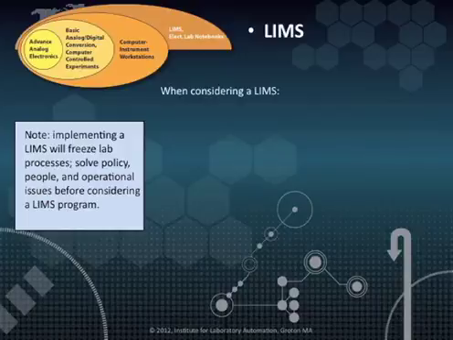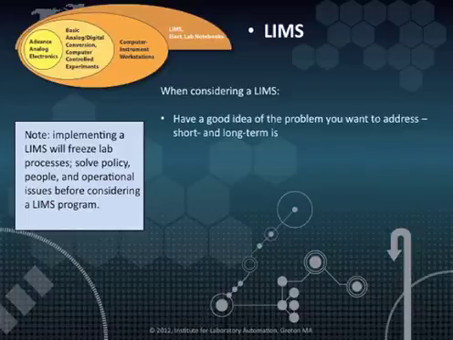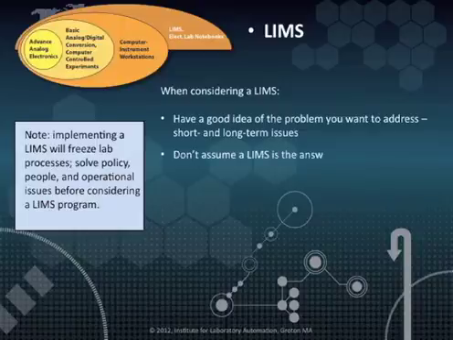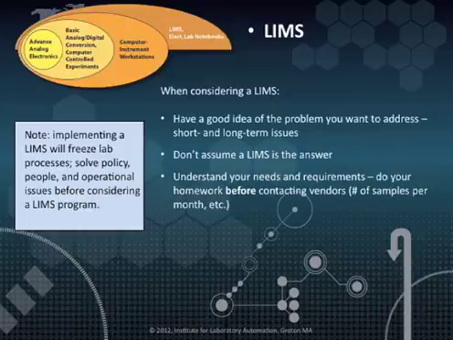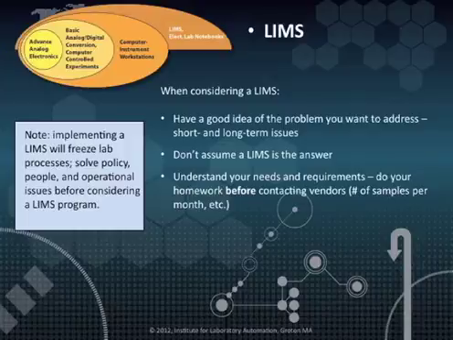When you are considering a LIMS, you should have a thorough understanding of the problems you want to address, including both short and long-term issues. Don't go into the process with the assumption that a particular product or technology is the answer to the problems. Make sure you objectively determine what the requirements are, and then look for products that meet those requirements.